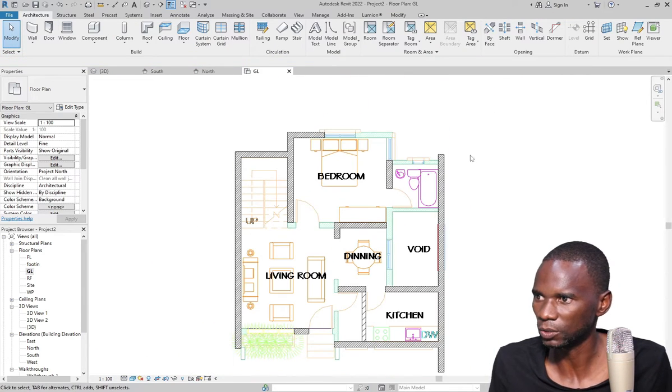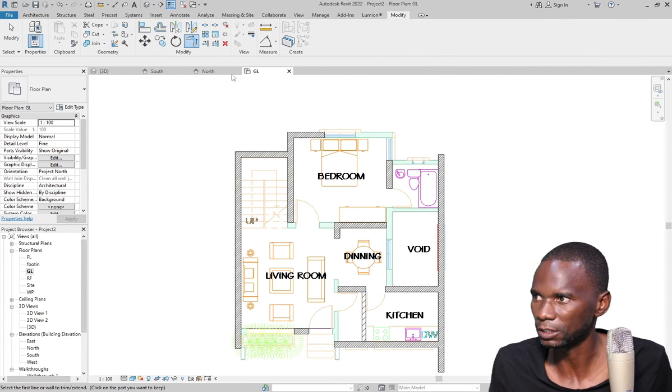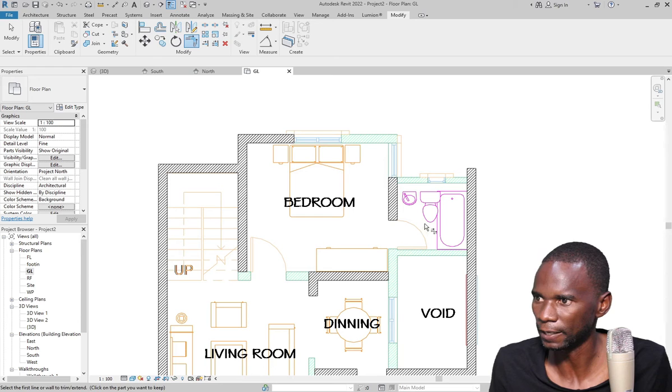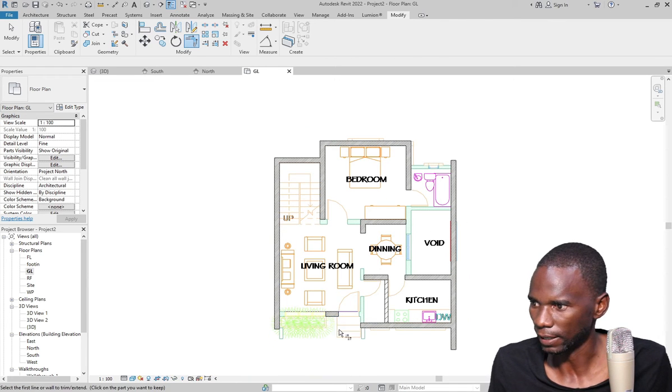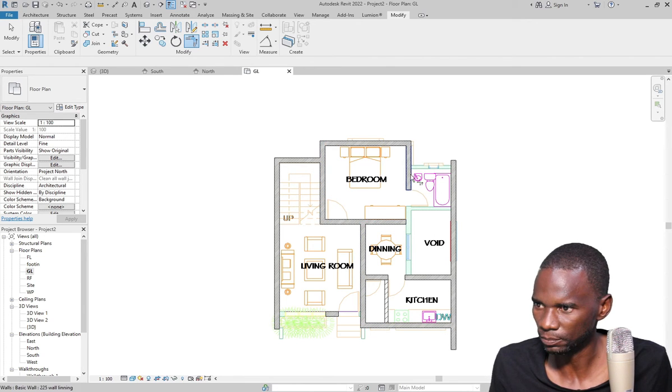Now, once you do that, just go to trim, TR on your keyboard, or go to modify and pick the trim command there. So I'll pick this one and this one. All right, then I'll pick for this one. For this one, I have to extend, or this one and this one I can trim, of course. This one and this one I can trim.